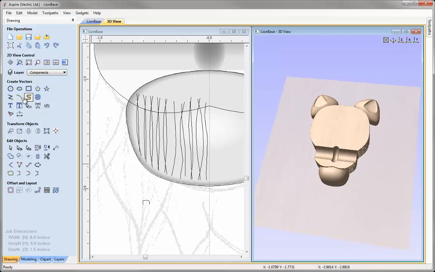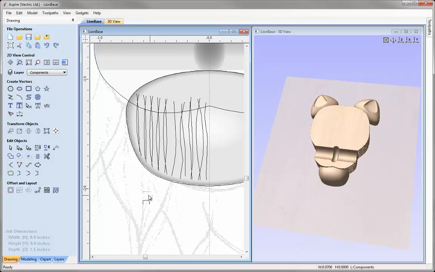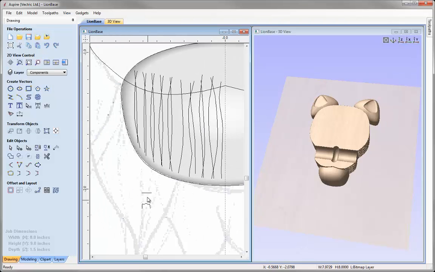So the way we do that is we just simply draw a flat shape. So I'm just going to draw in a vector like so. So you've got a flat shape, and that will ensure that the start of our components are all going to be flat, and then it's going to come into this wavy pattern, and then if we apply that flat shape to the bottom, we'll see that come and blend right into our chin shape that we've got at the bottom. So let's see how that works.